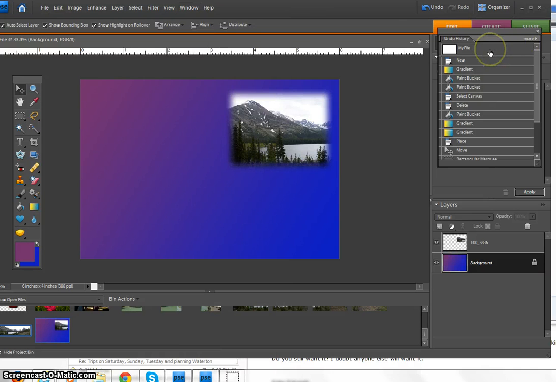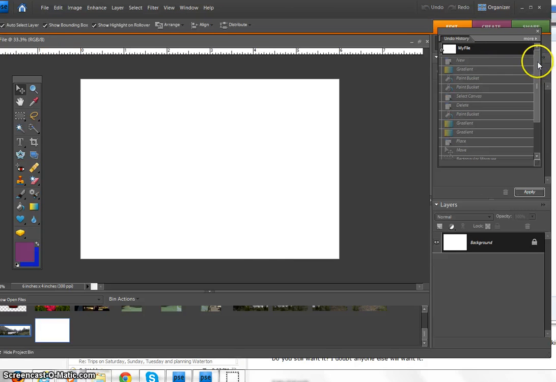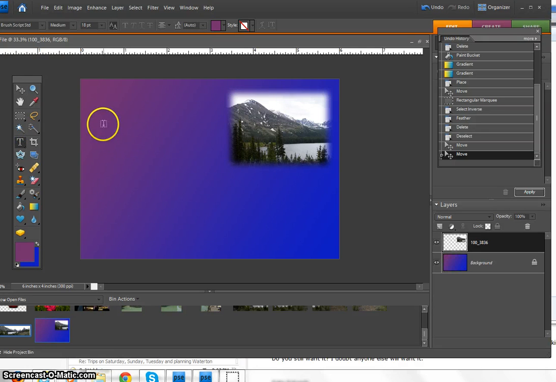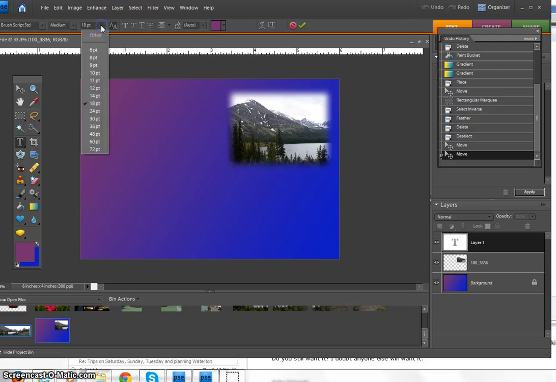You can always click clear back to the beginning if you like, anytime that you've done something that you don't like. Okay, so I've got my picture in here, and let's say I need some text. I'm going to get the text tool and just click where I want my text. I can always move this later. You'll notice you'll see the cursor. If the cursor is too big, you might not see it. You can adjust your size here.